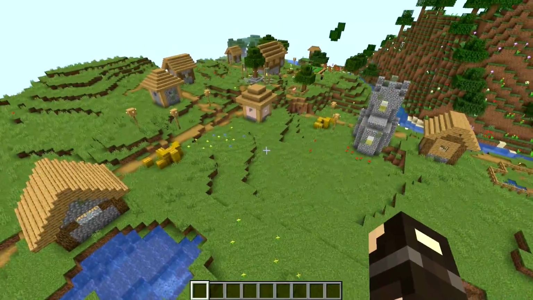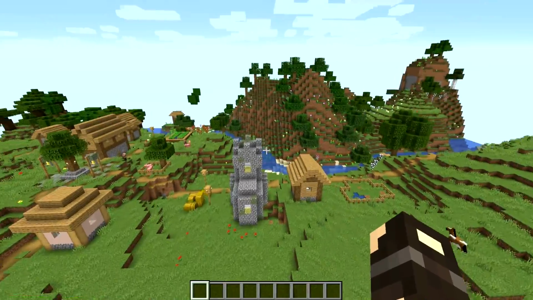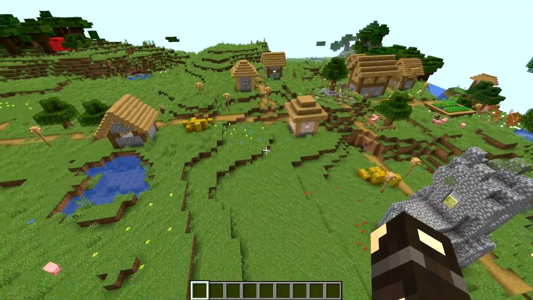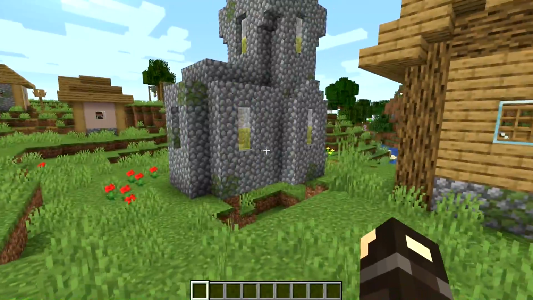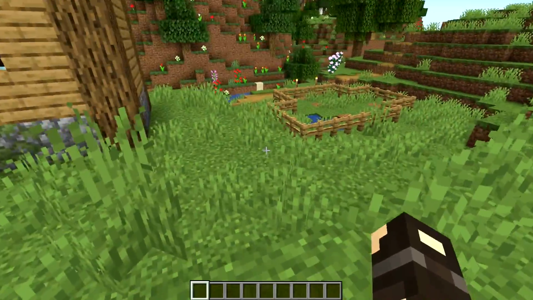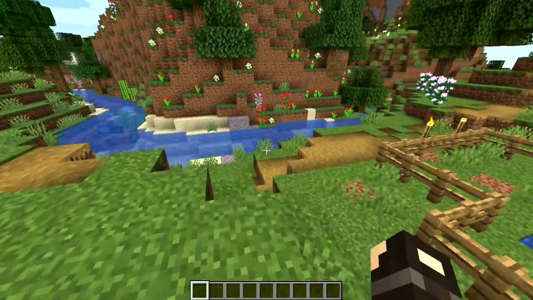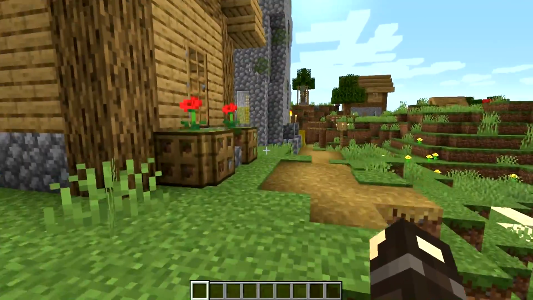Once again, the villages seem much, much bigger in size. We've got a little bit of a flower forest biome over here. And yeah, look at this bad boy. As you can see, it looks a little bit more classic, but the first thing you'll notice is that the actual buildings are a little bit more spaced out. I actually really like that. It adds just more sort of appeal to it. I think they look nicer.